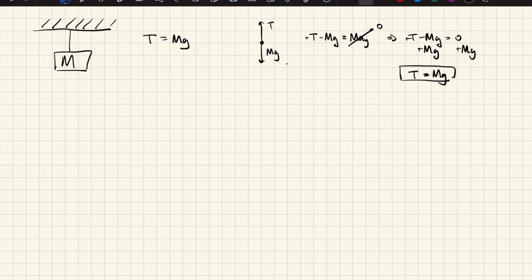The point I want to make is that even though we have the same rope, we put a different object on it, and now the tension in the rope knew that it had to be different. And the reason is because we need to focus on the constraints here. Because the constraint is still identical, that the acceleration of this object has to be 0, the tension has to provide exactly enough force to maintain that constraint, right? It's not like the rope knows how much it's supposed to apply, it just knows that the brick can't move.